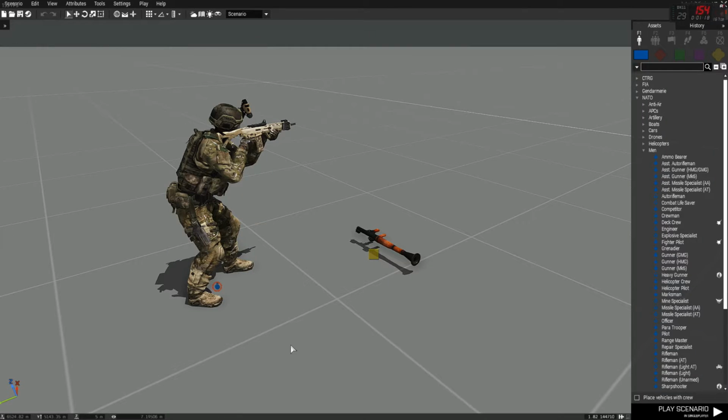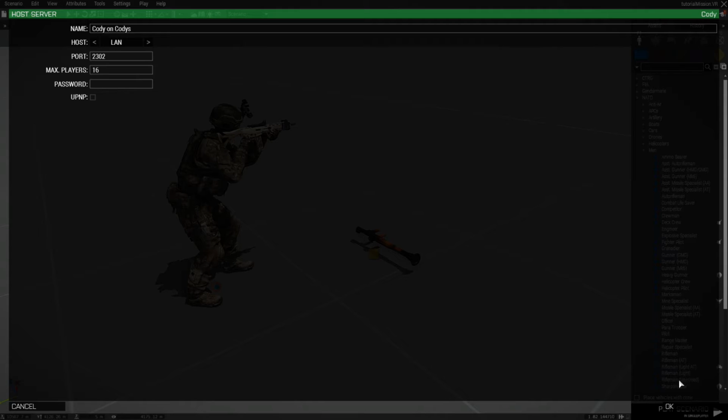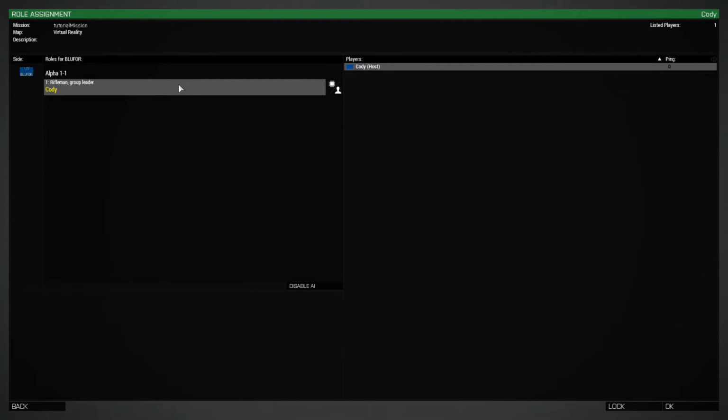So now we can go test it. Keep in mind, if you're using any sort of public variable event handler, it does not fire when you're in single player like this. So always make sure you're testing with play in multiplayer or on a dedicated server.